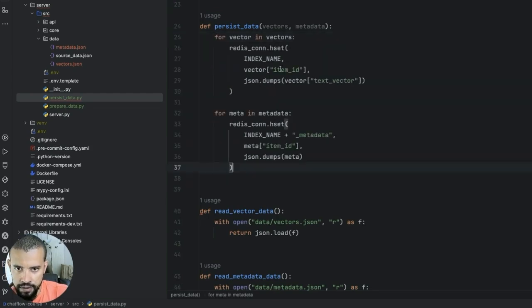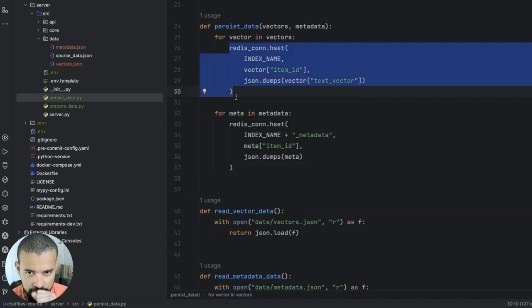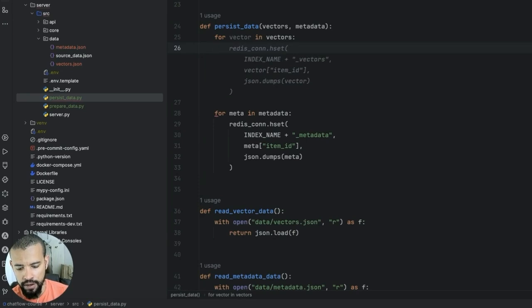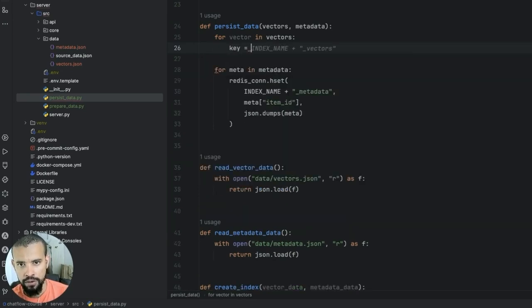Now the persistence. Let's see what is given here. I don't know. No, not really. First, I need to create the key, and the key will be based on a prefix, which is going to be chat flow doc, and then the vector ID. Perfect.